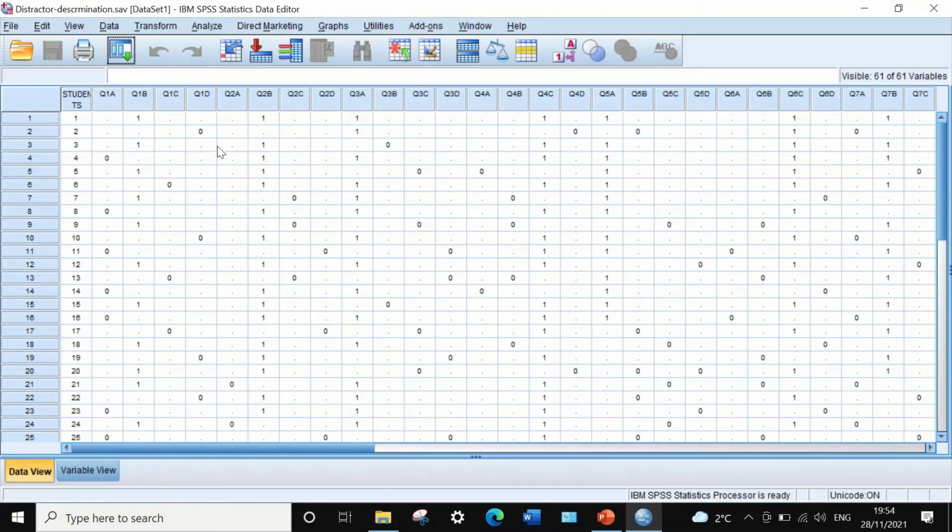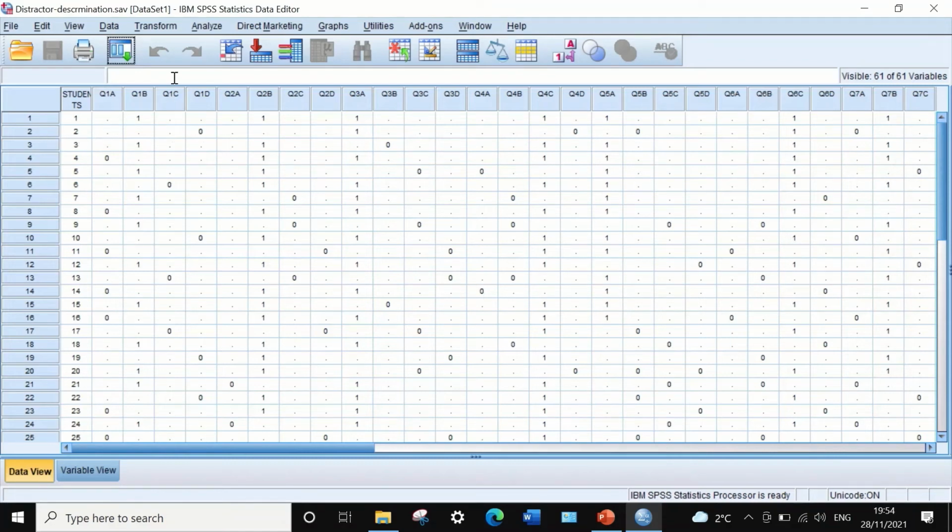Thus they are the distractors that distract the student from selecting the correct answer, and the value for these distractors is given a score of 0. If a student selects any of the distractors, then it is given a 0 value.